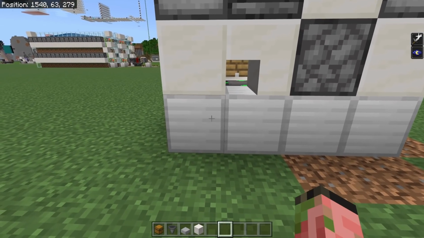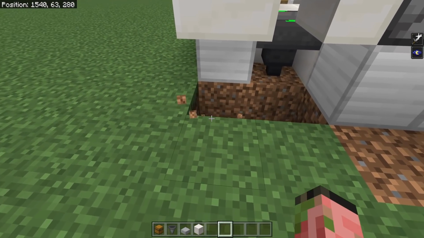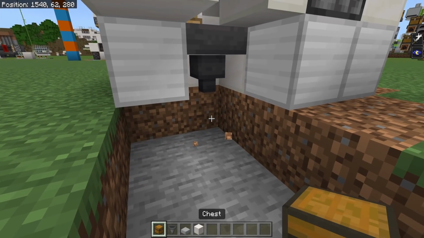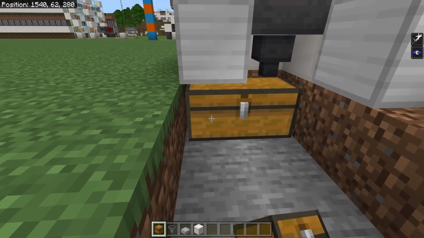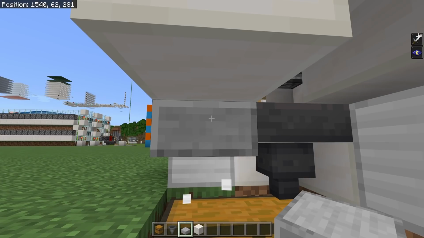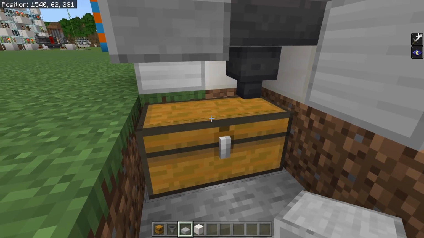So first things first is item collection. We need to go ahead and break out these 2 blocks right here, these 2 blocks, these 2 blocks, these 2 blocks, and those 2 blocks as well. Place down a double chest facing sideways like so, and you might need to replace this block right here with an upper slab. That way you can actually open that. So that is going to be enough storage for quite a while.